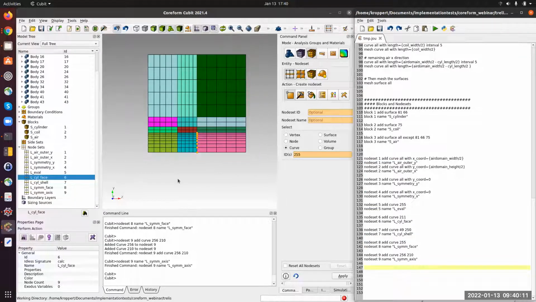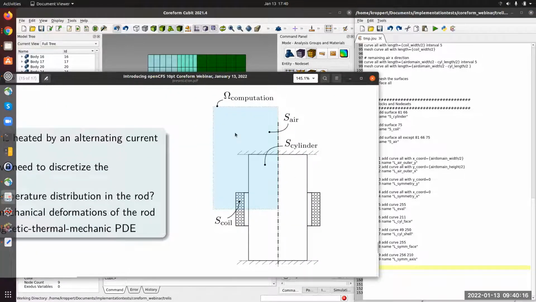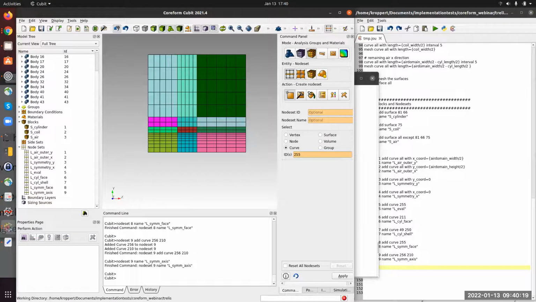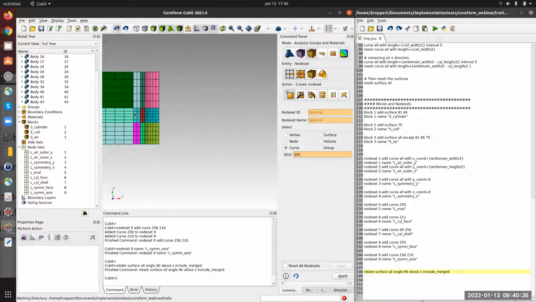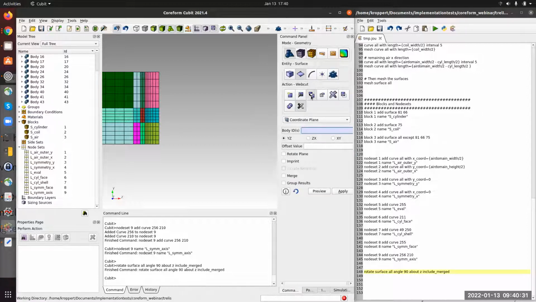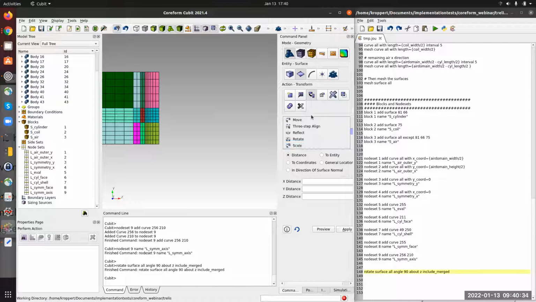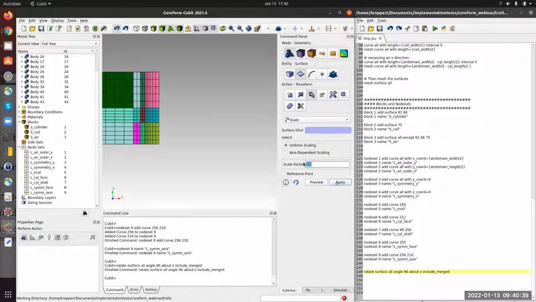Okay, so we're nearly done. We only need to be consistent with the PDF I've shown you. We need to rotate the whole geometry by 90 degrees and scale it down by a factor of 1000. Again, we can do this by clicking on geometry and scale with a factor of 1e-3, and we apply this to all surfaces.